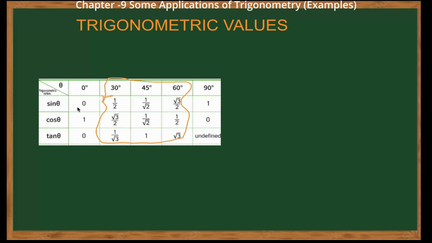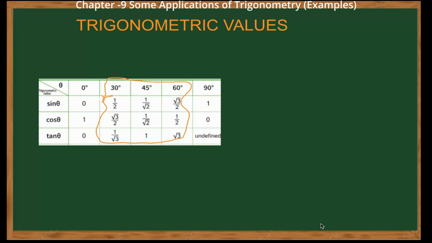How do we remember? Either we can derive it, or we can just remember it by practicing, so that whenever in the exam we write down this table, it's easy to recall. So the first thing is the ratios we need to remember, then the values of these trigonometric angles. These are the two things which will be helpful in solving applications related to trigonometry.